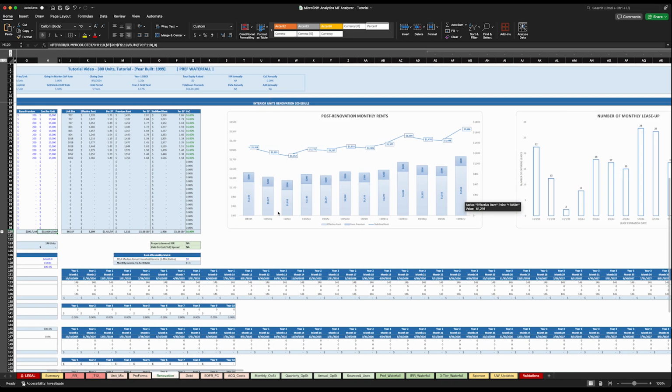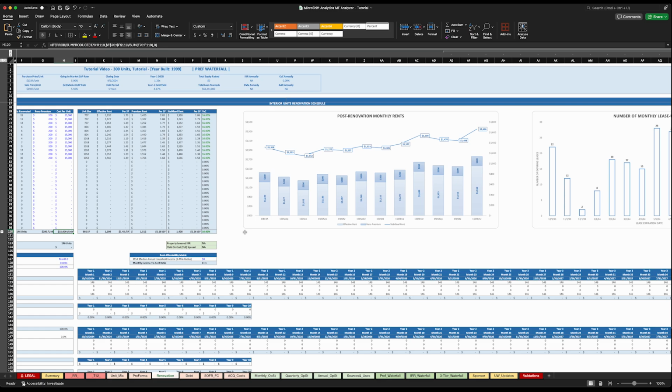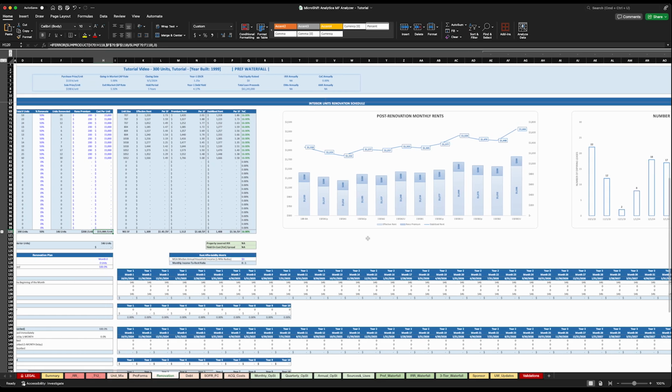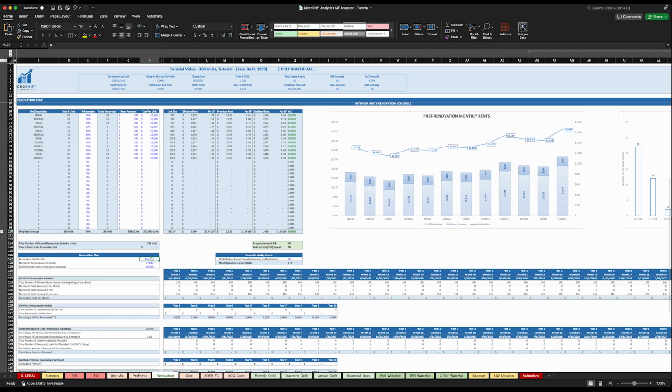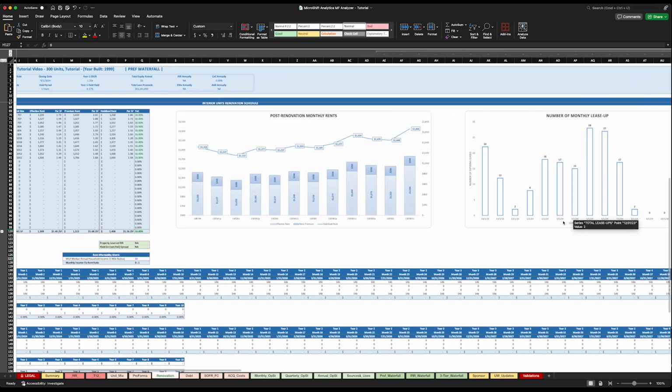And this is an important table to look when it comes to the renovation plan, because if your plan is to renovate, let's say 5 units per month, then you have to worry about a month like December 2023, where you would only have about 2 units that will be up for renewal. That is not a hard stop, but something to keep in mind, that based on your renovation plans, you want to make sure you actually have units that will become available so you can renovate those units.